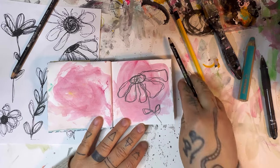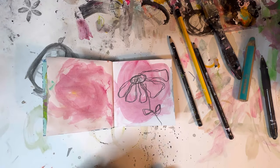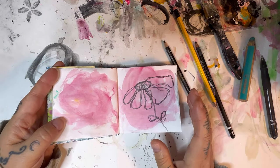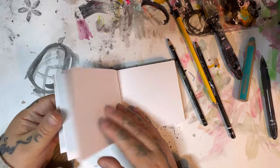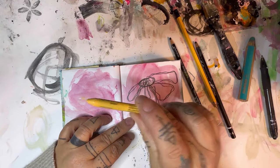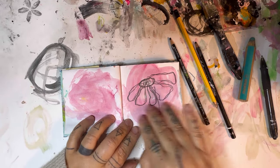Now, in this case, like I was talking about, my process, I'm going to continue on. So now that you've got your perfectly imperfect flower drawn in, and again, you could use any subject matter you want, you could draw whatever you want to try your hand at, but I'm just using the subject matter of a flower. Because this is not watercolor paper, and I know that watercolor or other water-soluble pencils and crayons are going to be the medium of choice, I am going to want to go over this with some gesso.